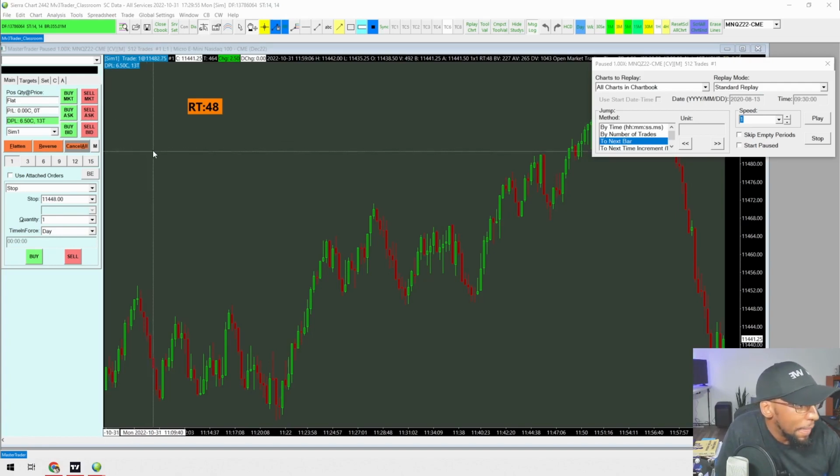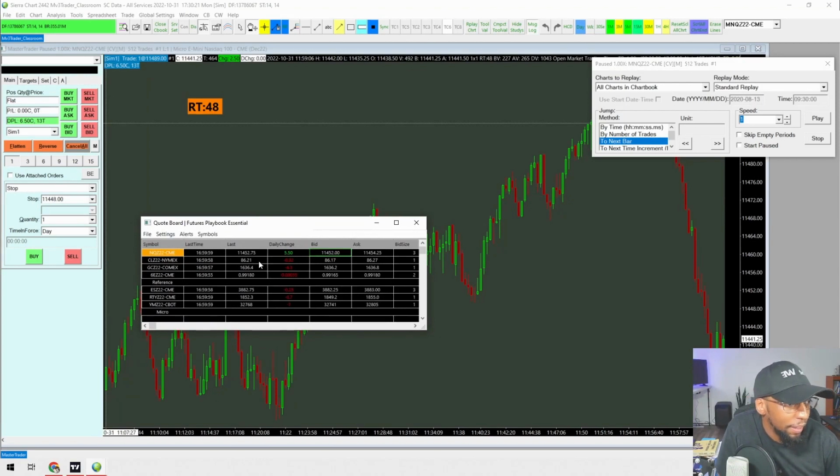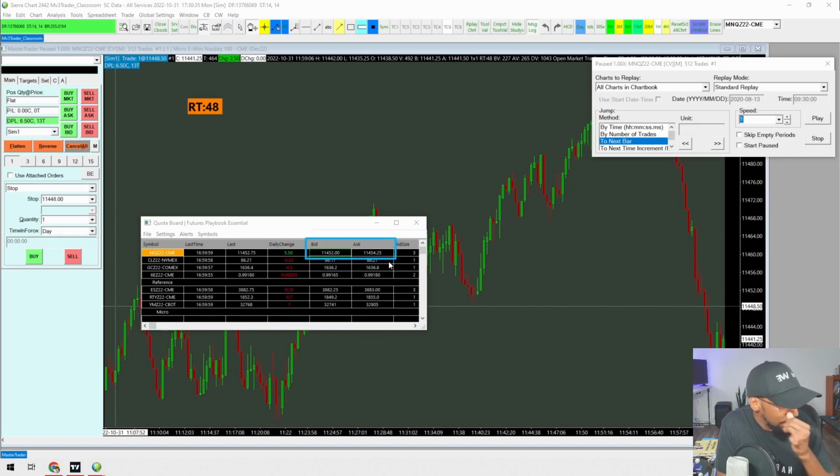Okay, so let's just say again, price has traded to a point where I want to buy, but I want to be a little bit more specific, but not too specific. All right, so what I'll do is I can either buy the ask or buy the bid. So bringing this quote board over here, I want to focus specifically on the bid and the ask prices. These are prices that have already been sent to the market by other participants that are telling the market that they are looking to execute at these prices, right?